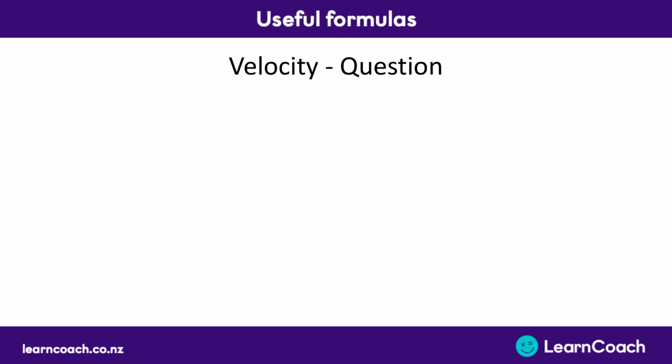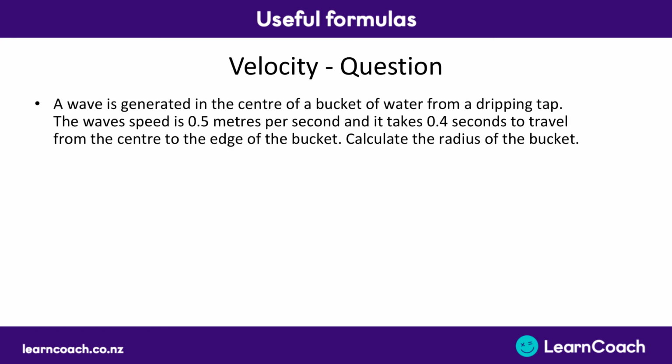Here's a practice question for velocity. A wave is generated in the center of a bucket of water from a dripping tap. The wave's speed is 0.5 meters per second, and it takes 0.4 seconds to travel from the center to the edge of the bucket. Calculate the radius of the bucket. Pause the video now and have a go, then press play when you're ready to see the answer.